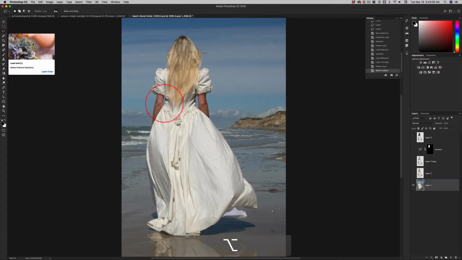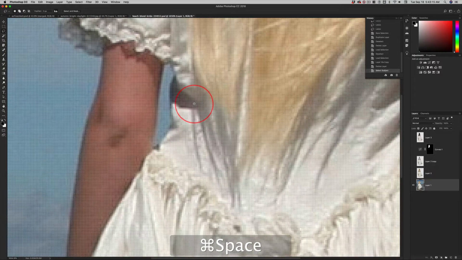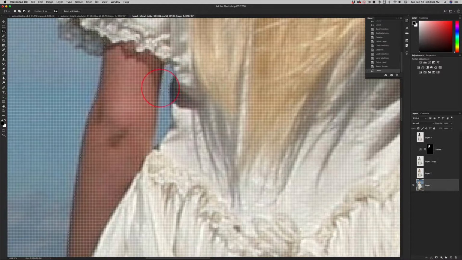I want to get rid of the blue sky here, so I'm subtracting. I'm going to hold down the spacebar and Command key to get my magnifying glass. Come in here, hold down Option in order to subtract from this selection. And you don't have to do it all at once. You can come in and select a little piece and come up, and then come down here and select a little bit more. And remember, this isn't going to be perfect, but lucky for us, it doesn't need to be perfect. It just needs to be close.